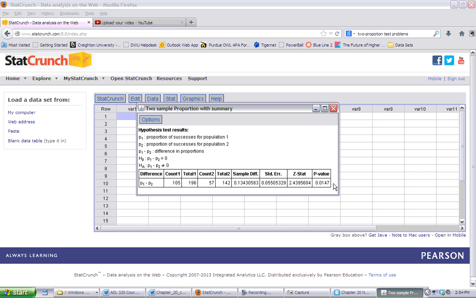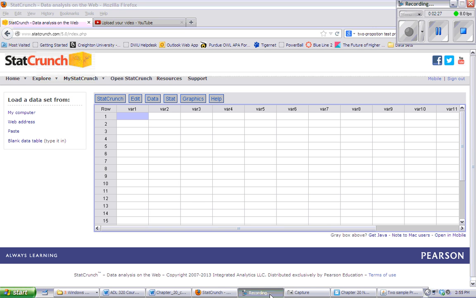When we calculate this, you get a p-value of 0.0147. That low p-value, which is less than our alpha, proves to us that there is definitely a difference between the men and the women. It doesn't tell us which one is greater than the other one, but there is definitely a difference. So our conclusion would be that we can reject our null and accept our alternative, that there is a difference in the proportion of men that develop a cold compared to the proportion of women that develop a cold while on this new drug.